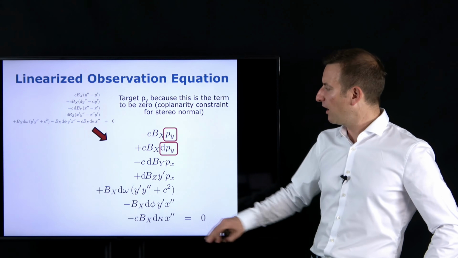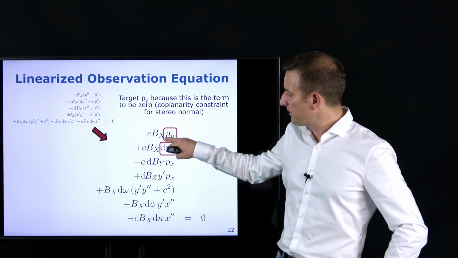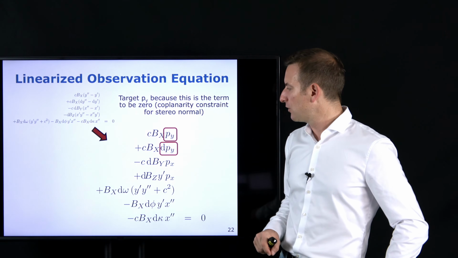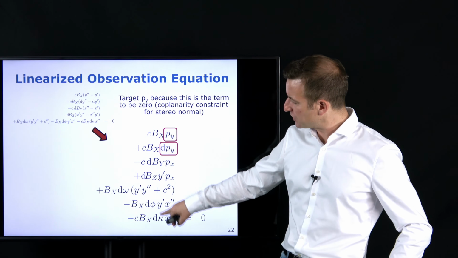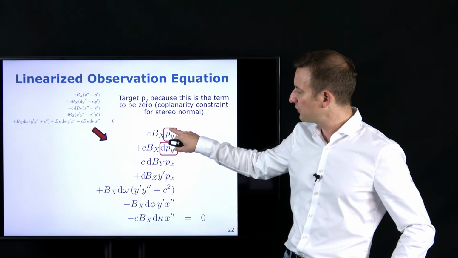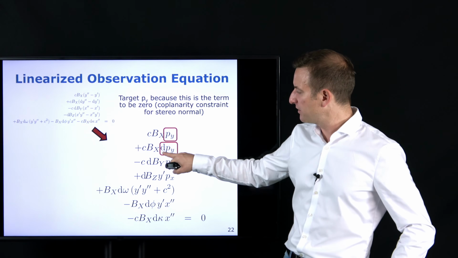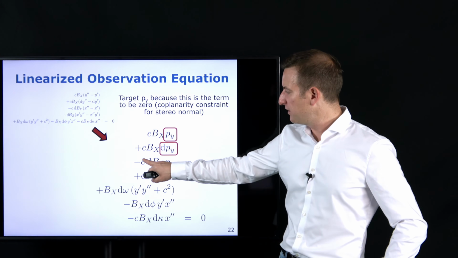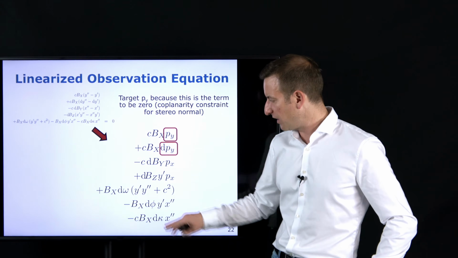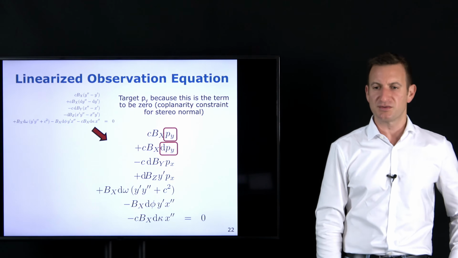Okay, so what we can now do is take this expression, because in the end I want to have the observations separated from the corrections of the observations. So I take this whole expression and divide it by c times bx. I'm dividing everything by c times bx. So py remains here, delta py remains here. Here the c goes away, and I divide this expression by bx and do the same thing for all the individual terms of that sum.